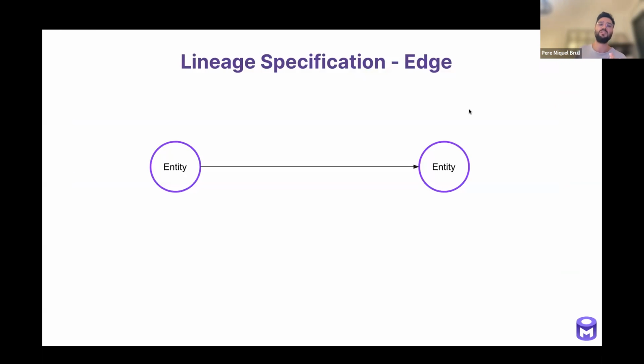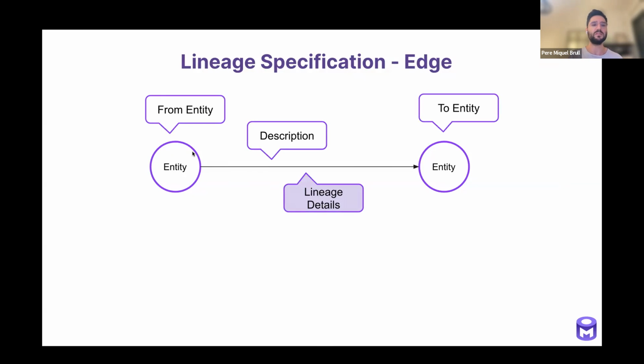So if we now focus a bit more on how we are defining this edge and which pieces of information we can bring there, we will see some interesting points. We can specify which is the origin of the lineage and which is the destination of this relationship, basically the two nodes from where we are building this edge. And then in this edge, we can put information such as the description. Maybe we want to specify what is powering this transformation. But also we have these lineage details properties where we can keep giving more and more information.